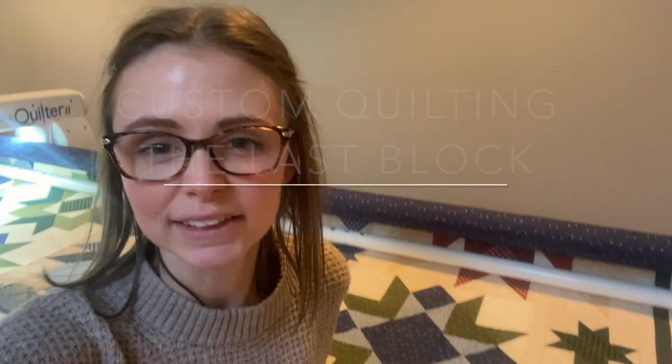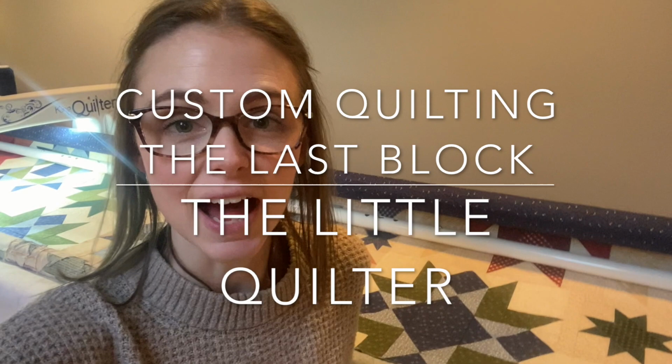Today we are going to be doing the last block of the Barn Star quilt series here. So this big block right here is the last one. It does mark about the halfway point through the quilt for me, and the rest of them are going to be repeats of blocks that we have already done. So I will go through and just sew those and finish this quilt up on my own.